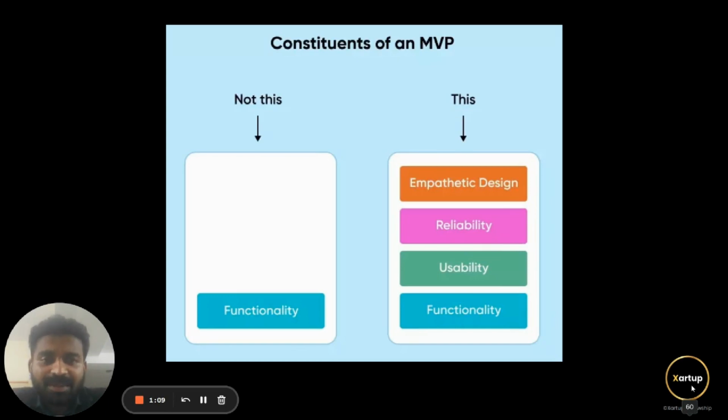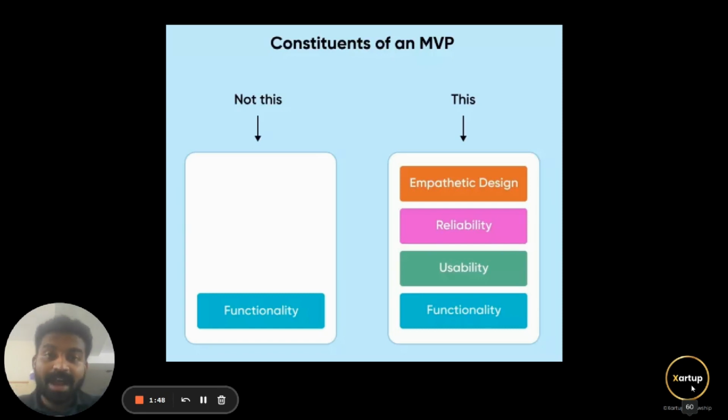And then, is this MVP reliable? Let's say if I give some information, are they going to spam me with a lot of mails or information, or is this something they genuinely care about, and is my data safe with them? So how you define your privacy policy and how you attract the customer in the safest possible way matters. And then usability. Why should I use your product in the first place if it is not usable for me or not easy to use?